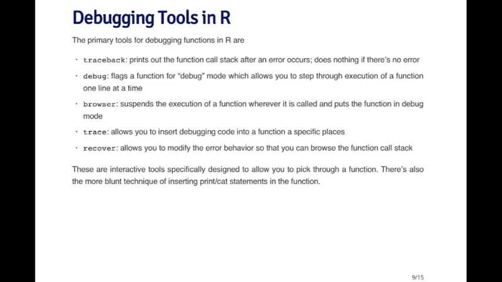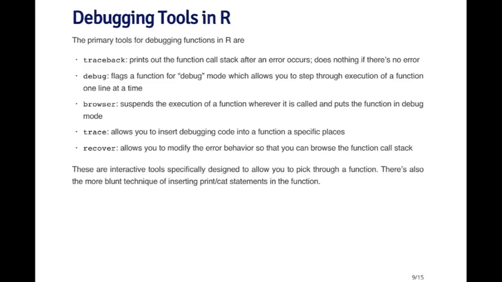So sometimes, for example, the debug function will always start the browser right at the top of the function. But sometimes you want to run through the beginning and then stop it somewhere in the middle. And so the browser function allows you to stick the browser call anywhere in your code, and then it will run the function up until that point and then suspend it. So those two are obviously related.